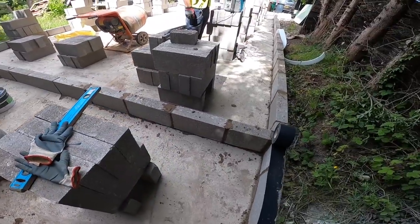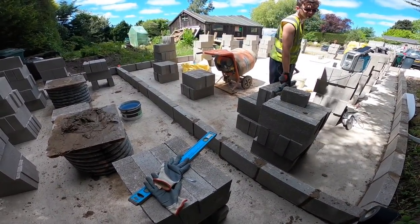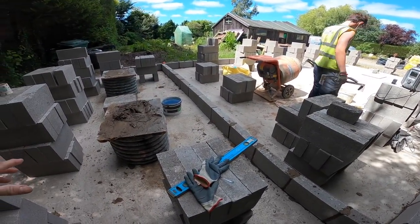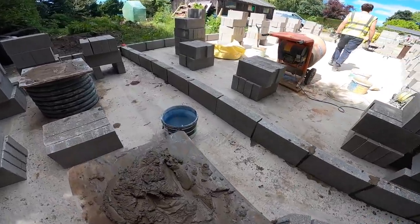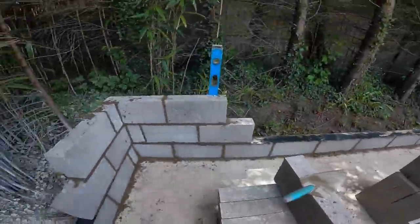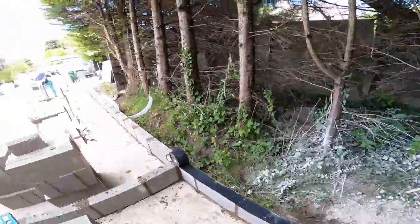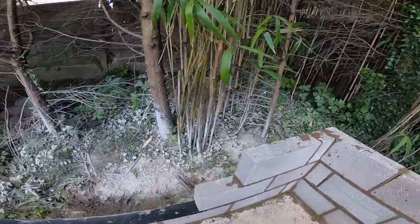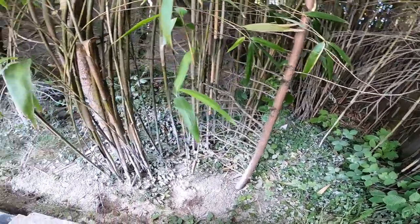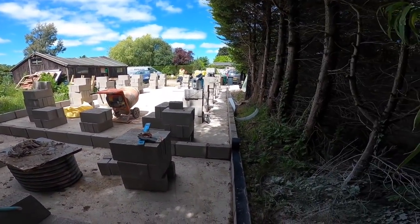Right, that's our middle wall, our party wall set out. That separates that room from this workshop cum storage area. I've left the two middle blocks out so we can get access in and out for loading out and etc. Put a little cord up, don't need to go any higher than that because we've both got to jump on this long length and run this in. From now on we can get profiles onto all the corners, which is good.